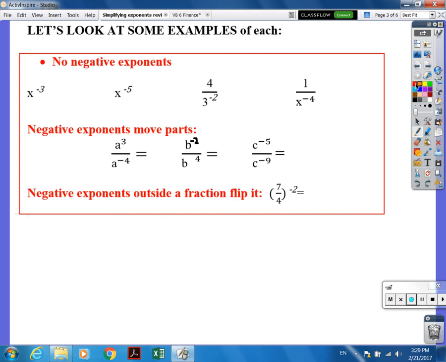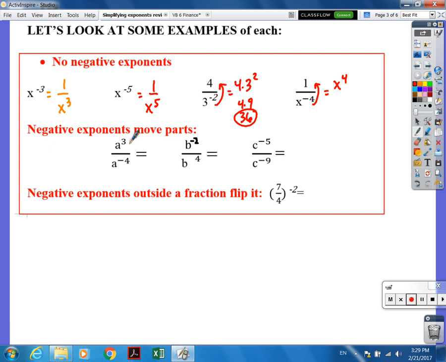Let's start off with no negative exponents. If I see a negative exponent, I have to write it as 1 over x to that number. If I have x to the negative 5th, that's 1 over x to the 5th. A negative exponent on the bottom would have to come up. That would be 4 times 3 squared, or 4 times 9, or 36. So all of a sudden something really ugly can get pretty. And again, a negative exponent on the bottom comes up and it's positive.